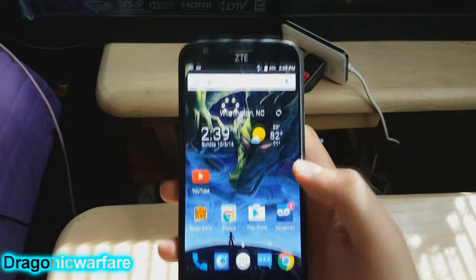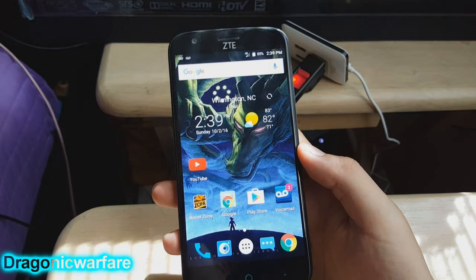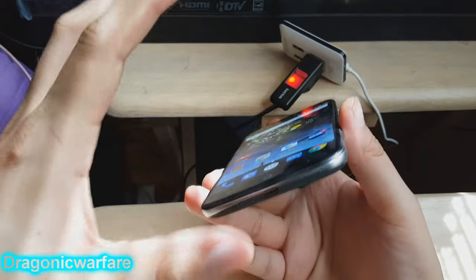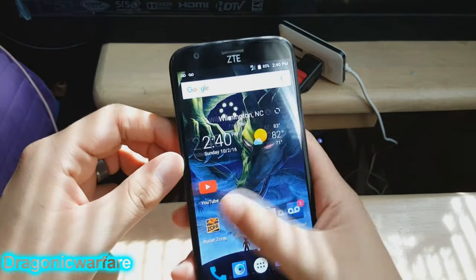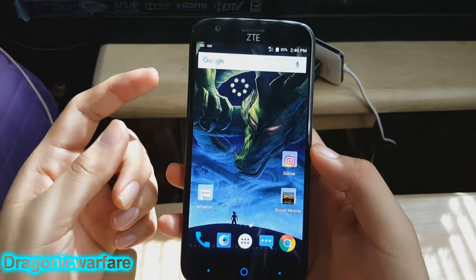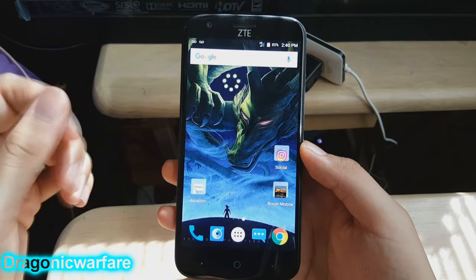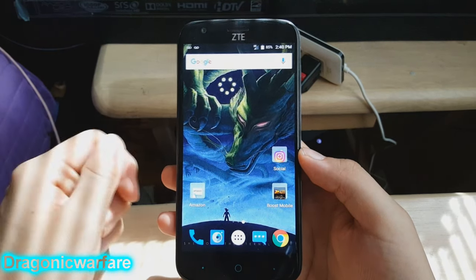So overall, guys, I will give this phone I'd say 8 out of 10. The only thing that I didn't like was the buttons on the side, that everything was jumbled up to one side of the phone, and then the charging port. But apart from that, this phone was nice. It never lagged up. It's butter smooth, so you won't have any issues. And to all the customers that have bought this phone, nobody has ever complained about it or brought it back. So that's definitely a win, and I haven't had any issues with the screen.